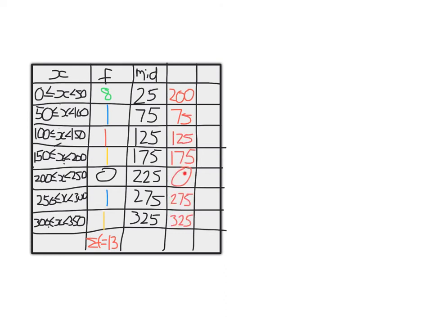Of course, we have a 0 here because 0 times 225 is 0. So now let's add up all of these as we did on the previous slide. In doing this, we're estimating the sum of all the scores to be 1175. So our estimate of the mean, I'm just going to put the star there because it's just an estimate, is 1175, the sum of all the scores, divided by 13. And that gives us approximately 90.4. So that is our estimate. The mean number of games played by these 13 players is 90.4. Again, it's just an estimate.